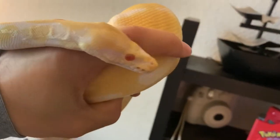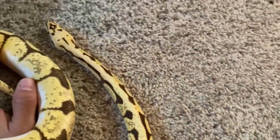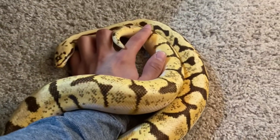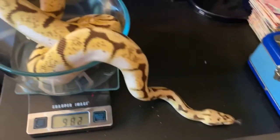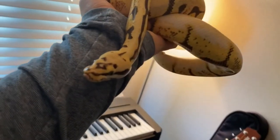Let's put her back and take out Raiku, my bumblebee ball python. His color is really nice — a really beautiful snake. He's roughly around 1000 grams; he wasn't quite perfectly in the bowl, but we'll say roughly around 1000 just to be on the safe side. I've had him for a long time.